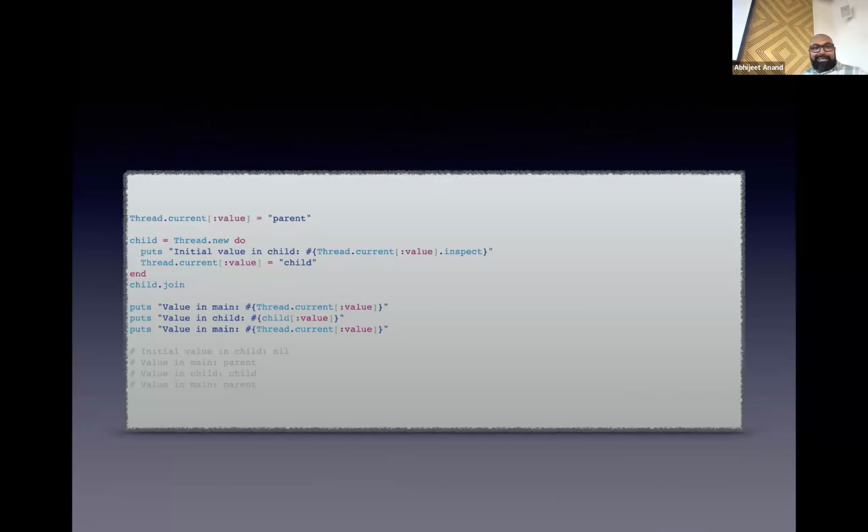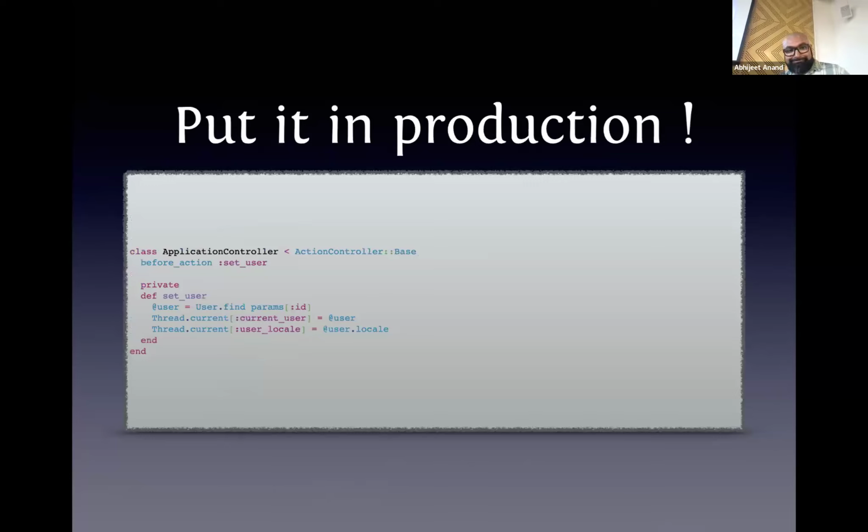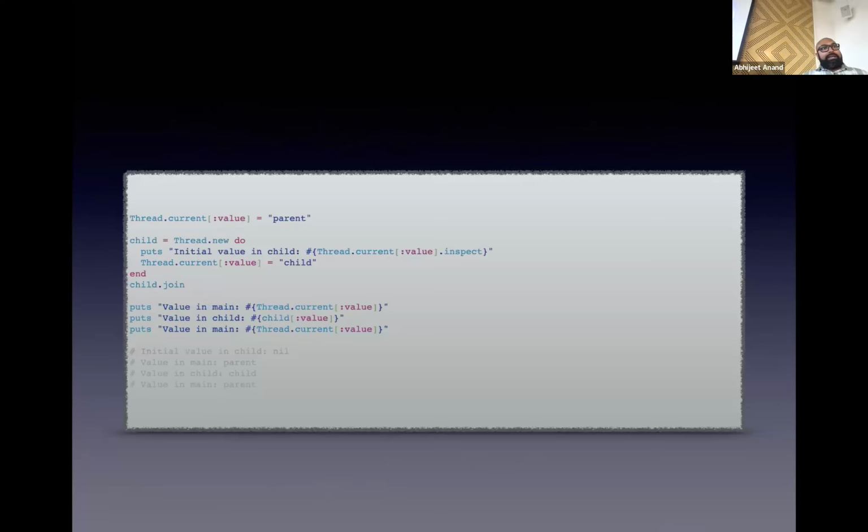Ruby has threads and fibers and now Ractors. What you do, you use Thread.current, give it a value, and just store it within. So it stays localized to a given thread. If you execute this program, if there's a new thread as a child from your parent thread, it gets its own nil value and you initialize it.